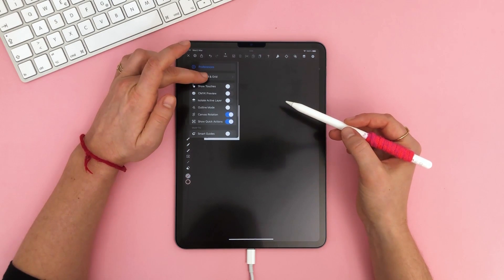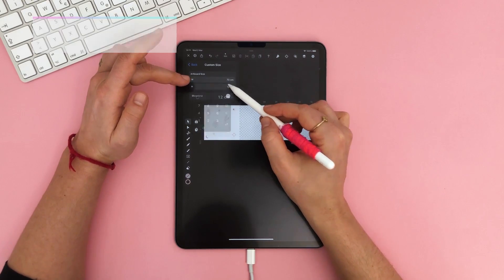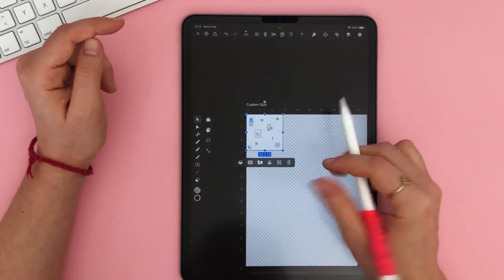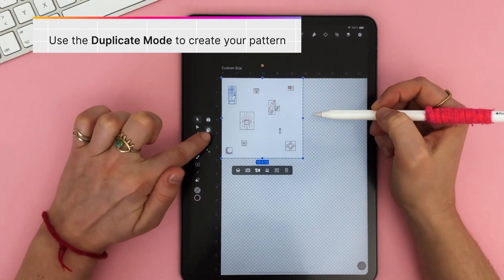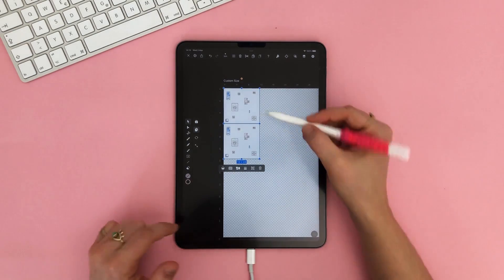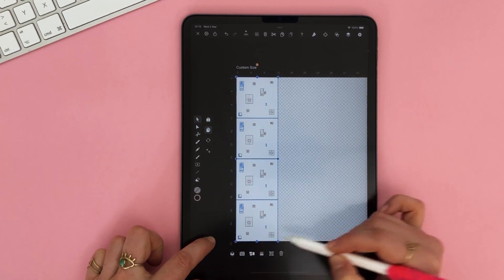Now in order to see the full format of the printable area, which is going to be 70 by 50 as I previously mentioned, I will change the size of my artboard by adjusting the height and width. Now I'm going to select every layer, every element, including the background. Then I activate duplicate mode, and while holding one finger on the canvas I move everything down. Let's repeat with both these areas together. To make my life easy, I'm just going to scale this a little bit until it fits the full format.